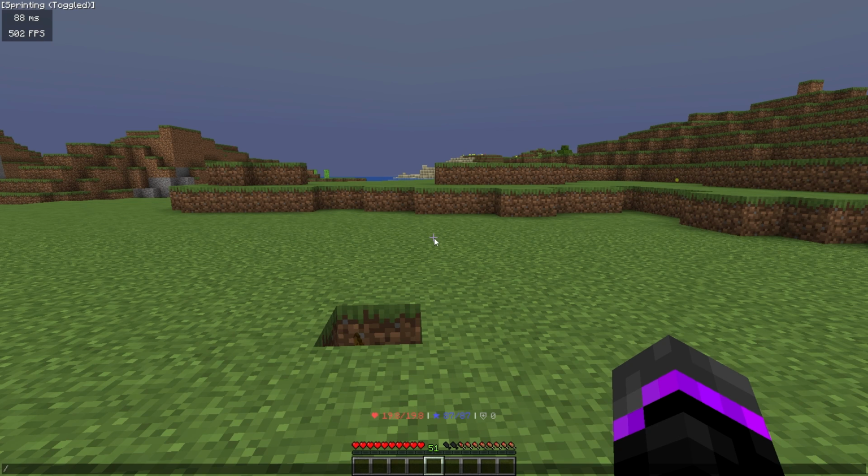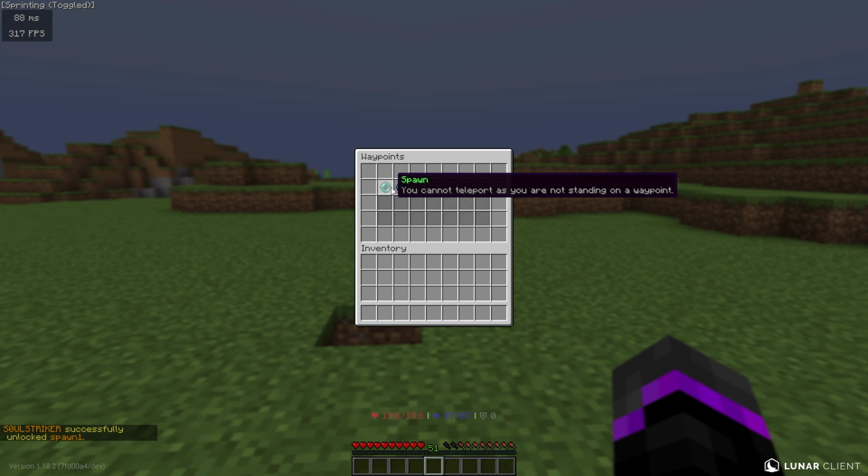What's really cool is you can do RPG, and then waypoints, and you can actually unlock a specific one. You do like spawn one, and we can do Soul Striker. Now if we look at waypoints, as you see, here is our spawn and spawn one. For this specific waypoint, we need to be at another waypoint to be able to use this.